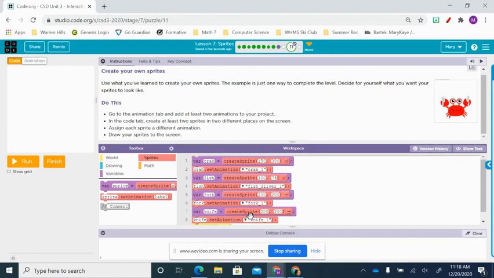When I use the tab, it helps me to get around my screen faster.